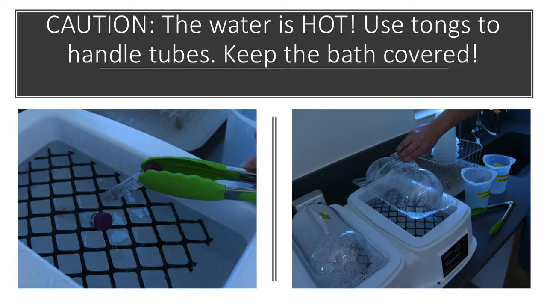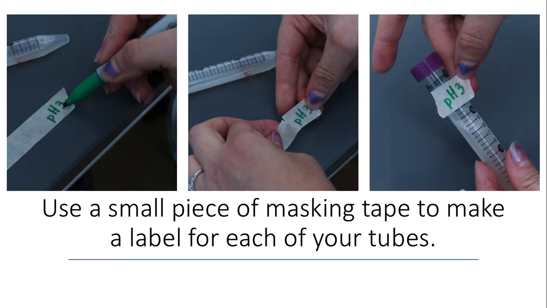Caution, do things safely in lab, even if you're online. Okay, so remember that whenever we do experiments, there's a lot of precautions that you need to take in order to make sure that your data doesn't get all mixed up. So even though you're not performing this part, it's a good reminder to label all of your tubes, not get them mixed up. And the same with your data as you're writing them down at home. Make sure and label everything so that you don't get your numbers confused.